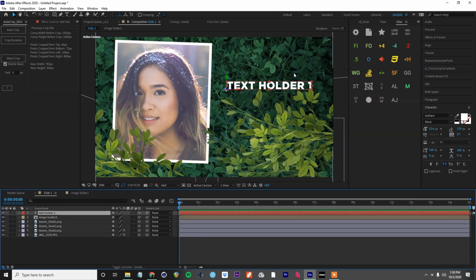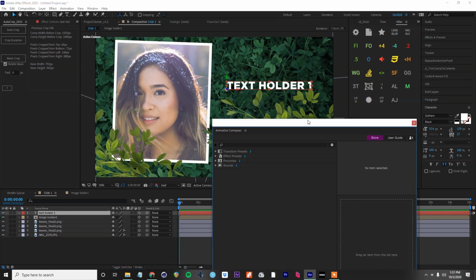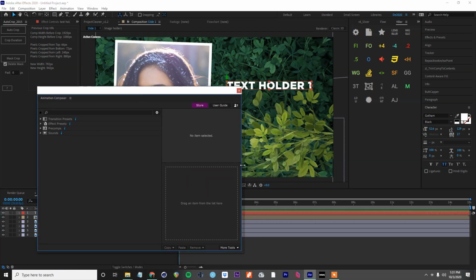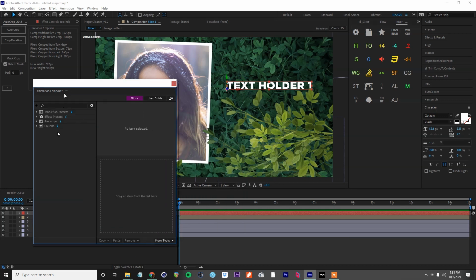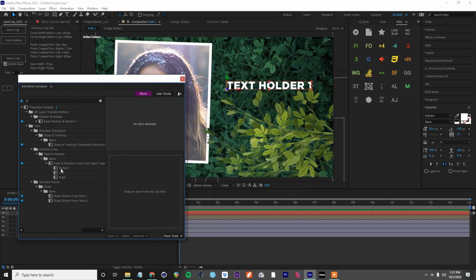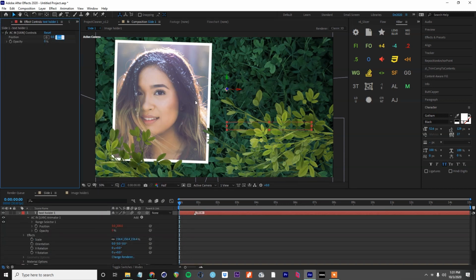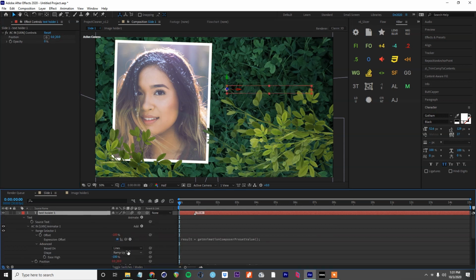Now, just a simple animation for the text holder. I'm using Animation Composer. I'm not affiliated with this tool, but I'll just leave again the link. So let's use some basic animation here. Maybe left, maybe bottom part. Then change this to maybe just 20. Hit UU on your keyboard. So we can just animate by words.